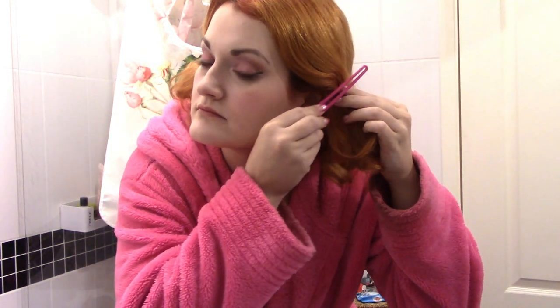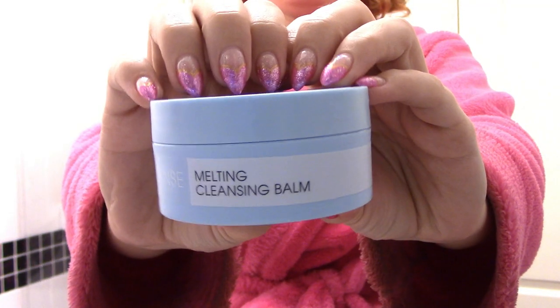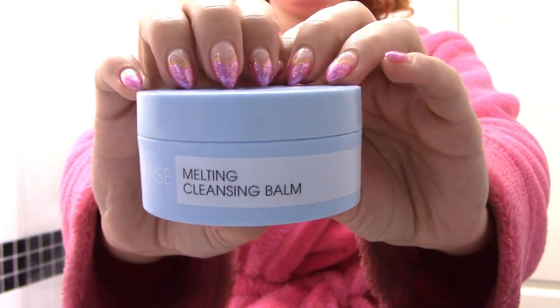and exciting day of exploits. I am back in my cozy, fluffy dressing gown because it is too darn cold for life, and I am starting by clipping my hair back to make sure that I don't end up with just limp, wet strands all stuck to my face. Now we have to remove our makeup, obviously, before we sleep. Never sleep with your makeup on.